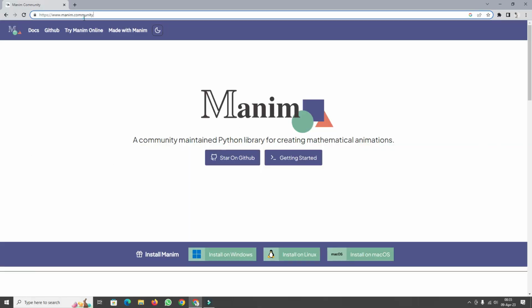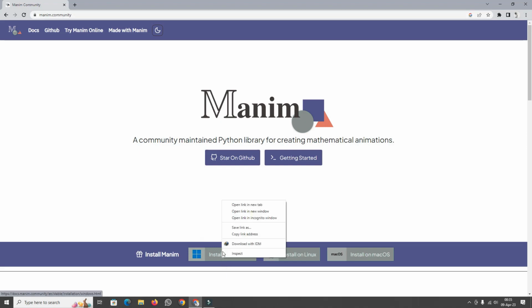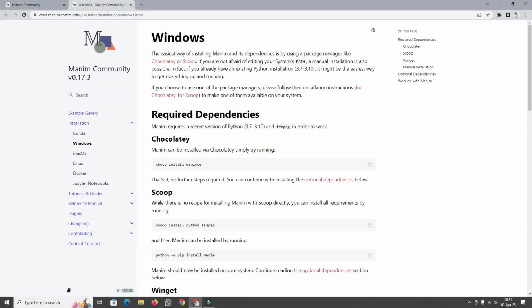So the first thing you're going to do is open a tab and go online to this URL, manim.community, and then depending on your operating system, I have a Windows operating system, so I'm just going to open that in a new tab, and that's going to take me to the documentation to install all the correct dependencies. If you've been following along with my tutorials, you should already have LaTeX installed, Python installed, and Jupyter Notebook installed. And we're going to need two additional dependencies. FFmpeg, that's just a command line tool for rendering videos, and we're also going to need the Manim library, which is what we're going to use to make animations and bring our presentations to life.